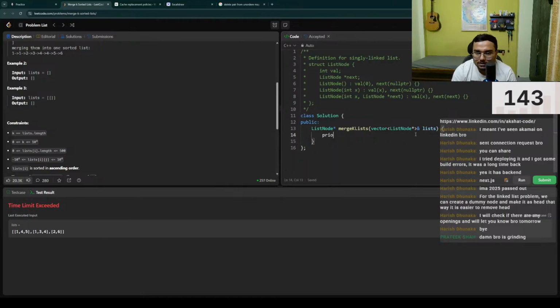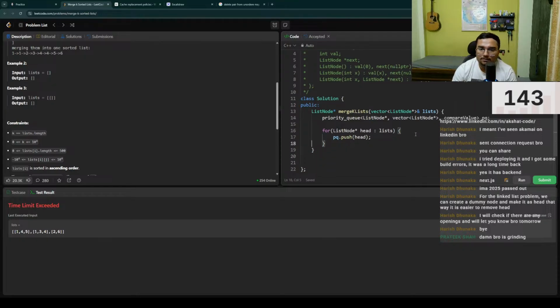So we need a priority queue, pq of list node, vector of list node, compare value. pq for list node head in lists, pq dot push head, right.